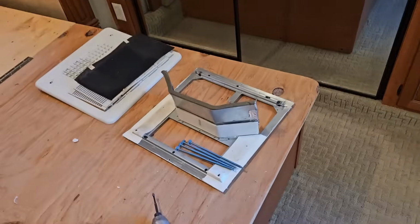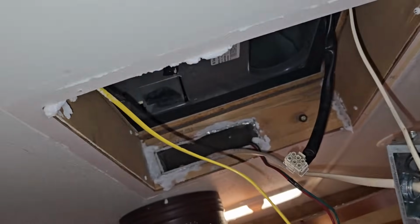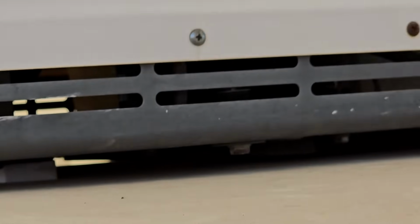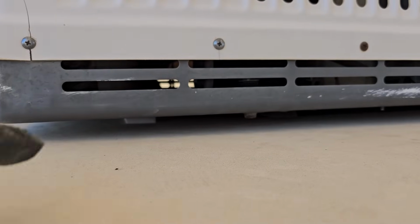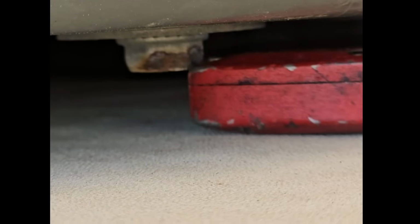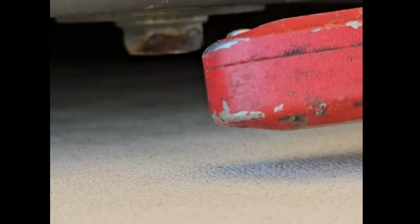Now what I have to do is put both the clamps back on, and we'll get on the roof and make sure that those compressor bolts aren't smashing the roof this time. Before I crank it down, hopefully you guys can see that bolt right there. Got pretty good clearance because we double foamed it up over here. Now it may not be the best device for measuring, but I have my utility knife right here, and we're just a little bit shy of being able to get underneath that bolt head.